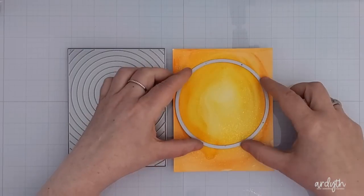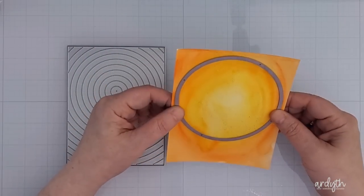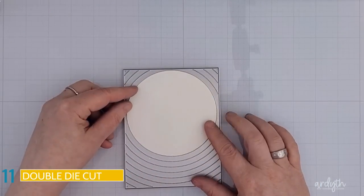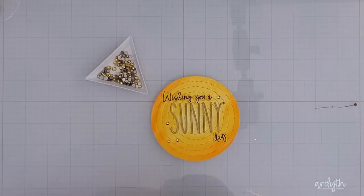This isn't easy since the cover plate is solid, so I decided to cut the panel with a circle die first. Then it was really easy to line up the circle of cardstock on the cover plate die, tape it in place, and run it through again.